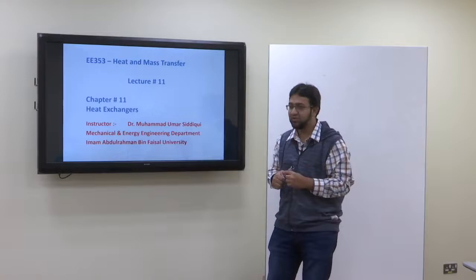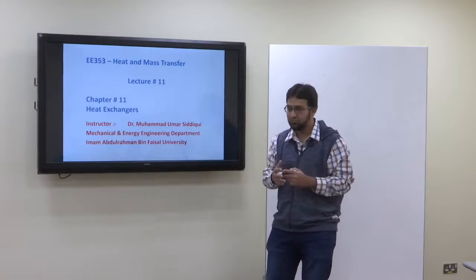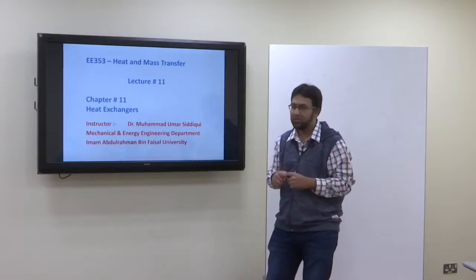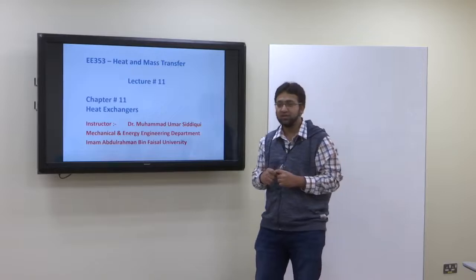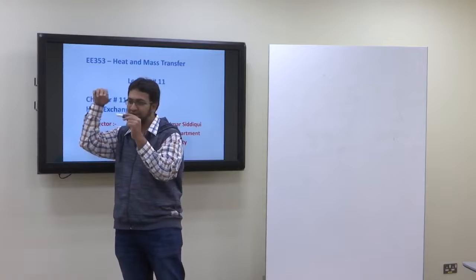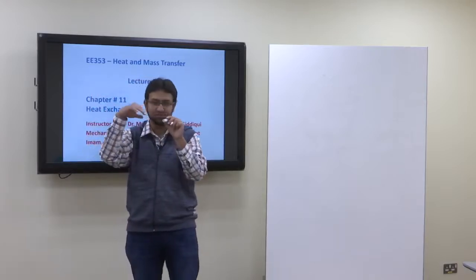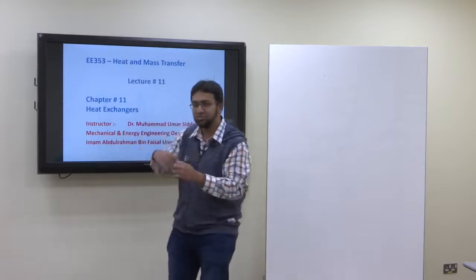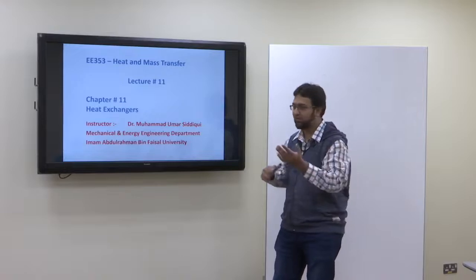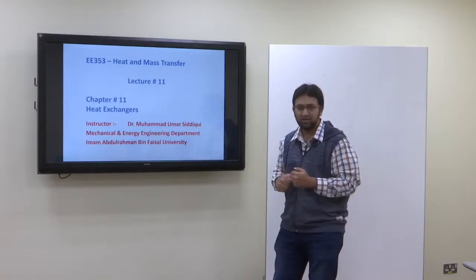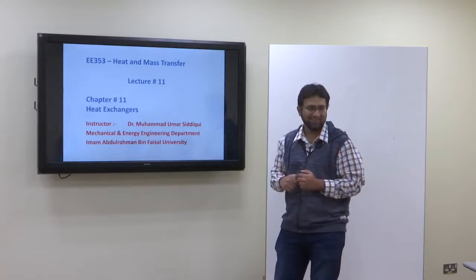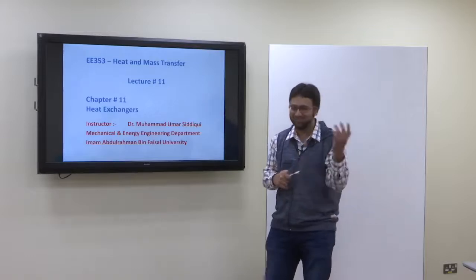There is a possibility that you have free convection on either side, inside or outside. So there are multiple possibilities. There is a possibility that you have tubes, and with the tubes you have fins attached to them, so you have extended surfaces, to increase the heat transfer on one side. That is chapter number 3. So it's really a combination of all chapters, this chapter number 11. And just the thermodynamics is the basics, obviously.